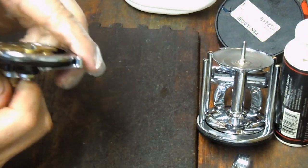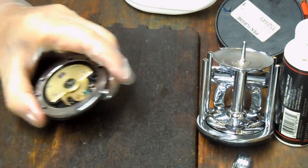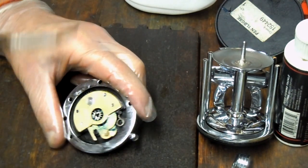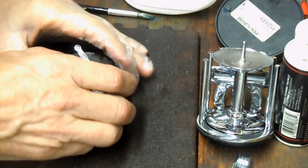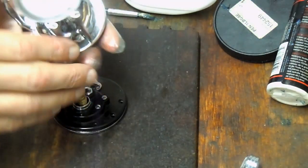Give it a spin — you hear a nice, strong click there. The last piece I want to lube before I close this reel up is the front side of the jack, which is going to slide under the bridge. Just make sure it's operating properly — which it is. I like to leave it in the off position when I go to reinstall. We can take this and now move to the side plate.